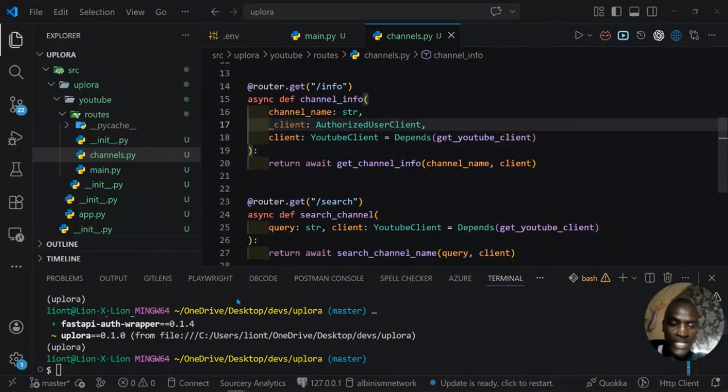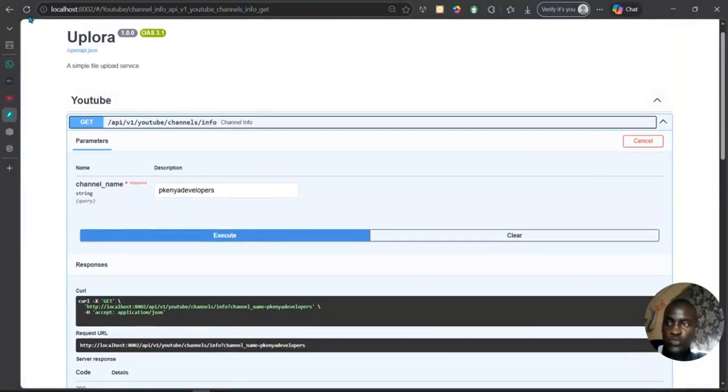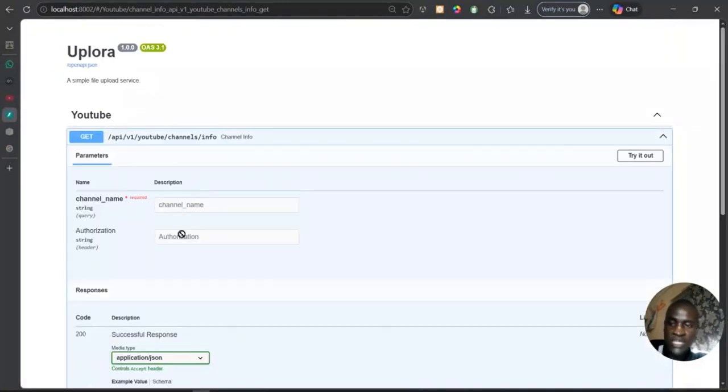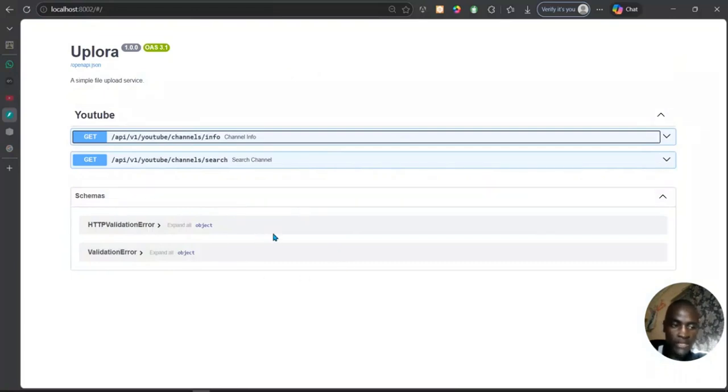So if, for example, now I go back, you'll see. Yeah, if I come here, you can see in this, we only have a channel name. But now if I try to click on refresh, you'll see the authorization header has been injected. This one, yeah. So this has been injected. And now because this OpenAPI client normally has an issue when trying to send the authorization directly like this, we'll use an HTTP client request. Things like Postman, but in my case I'll be using HTTP. So I'll just click on this.